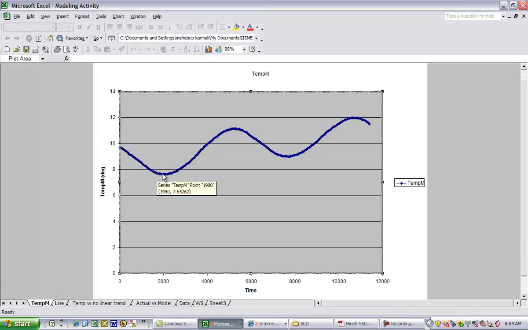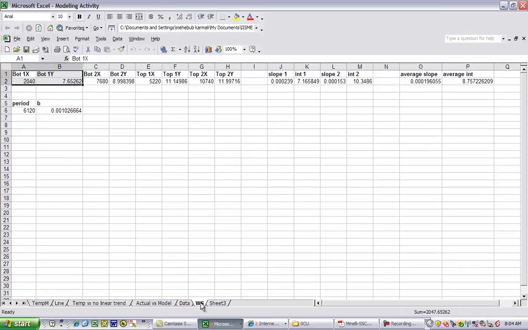You don't have to be completely precise. You don't have to get exactly the numbers that I do. Remember, a lot of this is experimentation. When you run experiments, not all people are going to have the same results. So my first pair is 240, 7.65262. That's the pair that I got.